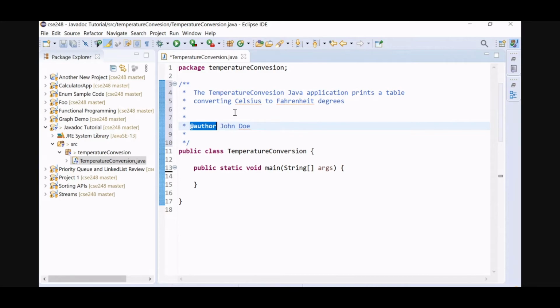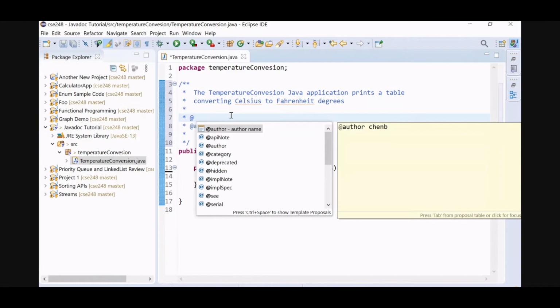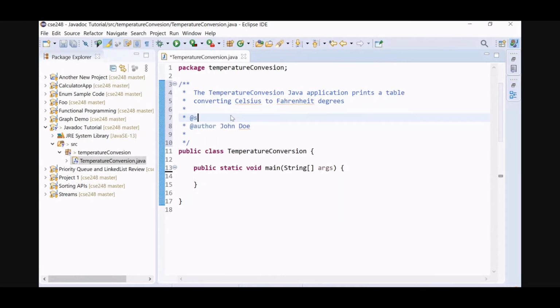Okay, now I can also have other annotations like @see. Okay, see means the reference. Like other files that relate to this one, or you can provide a web page that provides some extra information about this. So this provides a link people can click on, where you can explain further what this class is about.